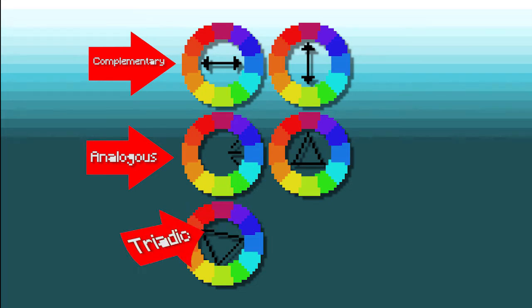The third style is called triadic because it's in the shape of a triangle. This style is good at creating balanced pieces with a nice amount of variance and can be used quite strongly when you know how to wield the colours you're using.